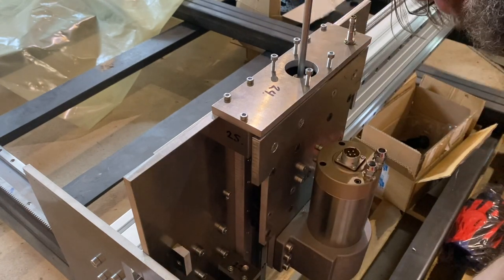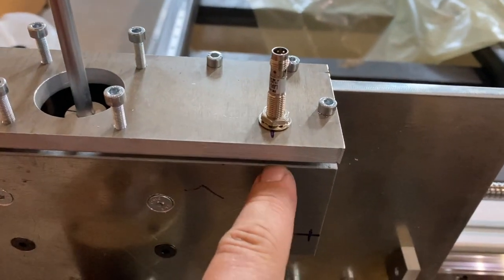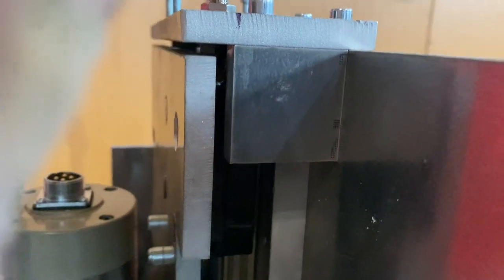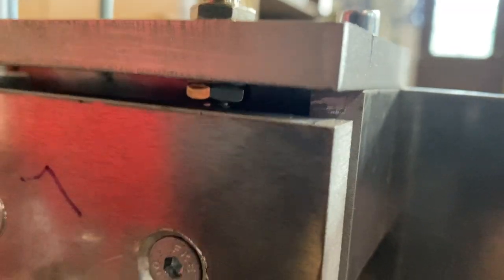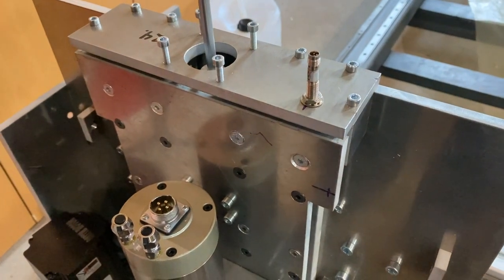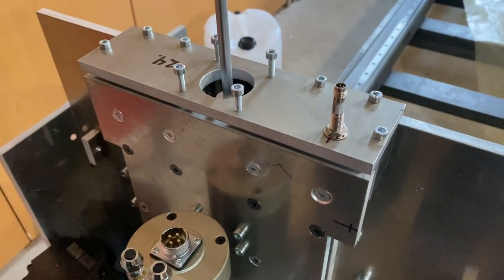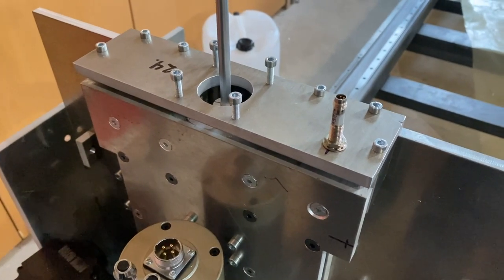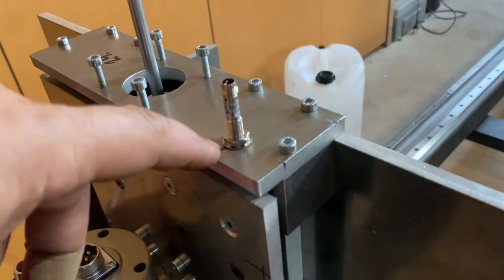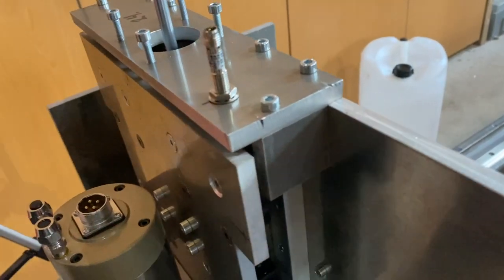Uh-oh. Yeah. The drill bit moved just a bit. On this side, it seems to be okay. You can probably see that nut is between this. But I don't know if this matters because you're probably never going to drive the axis right against the top here, so maybe it's okay, only if the sensor itself detects the carriage properly.